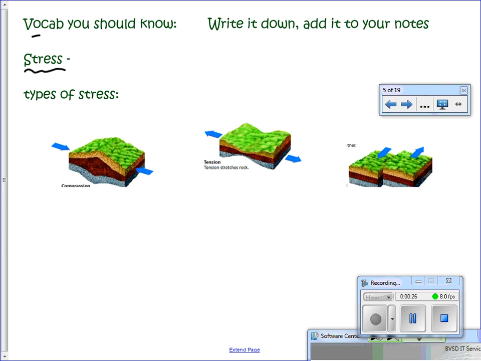Stress. Do you guys remember from yesterday? Anyone read what stress is? Do you have that in your notes? Okay, so a stress is going to be a force in the crust, and we'll get to that. You're actually jumping ahead of us a little bit. Stresses are forces in the crust, in the Earth's crust, the surface of the Earth.